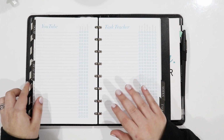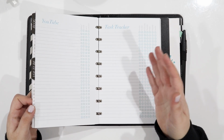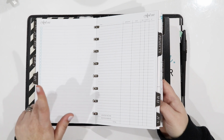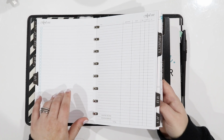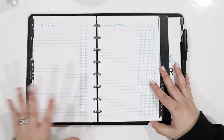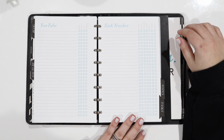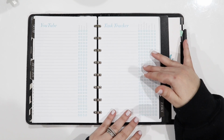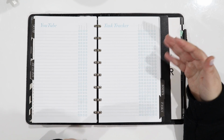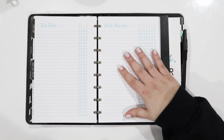When I do have a project broken out and I've got my project tasks, they've been scheduled, I end up adding those to the master monthly task list in whatever month it belongs to. But for everything else that just pops up or is like a someday maybe or a forward planning list, I will put it on this task tracker. I don't tend to use a lot of these throughout the year, but I do like to keep them for repetitive tasks or anything like that that just comes up. I like to have a dedicated spot for that.